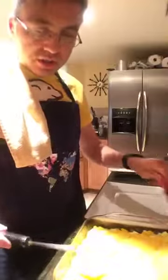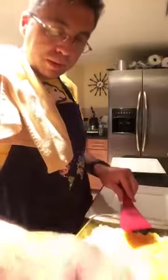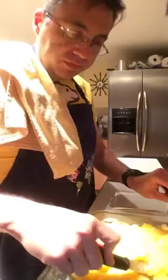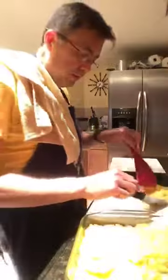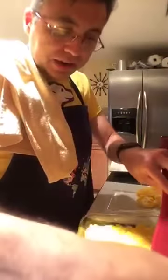Well, it's solid-ish. Okay, I don't know how to get it out without destroying it. I don't know if you can see. This is going to be a blob, so prepare yourselves. The plating skills are non-existent, because I certainly can't turn the whole thing upside down. Yeah, this is in multiple chunks. Okay, it's not a solid cake piece by any stretch of the imagination.